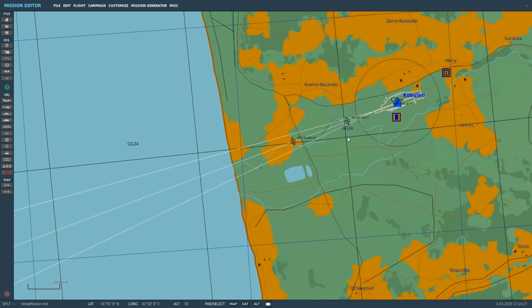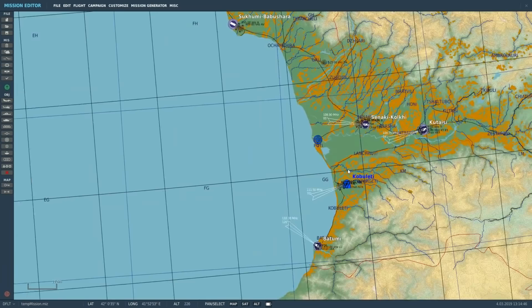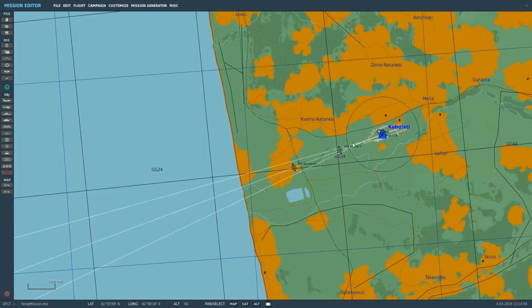The NDB receiver on the Mig-19P is the ARK-5P. It has the ability to handle up to two NDB stations, and you can use it either in single station mode or in dual station mode. We could, for instance, use it just to go to this one on its own, this single station, or we can use it to fly to this one and then directly onto that one and then land. And we're going to use the twin station mode just because it's harder to use and a bit more fun.